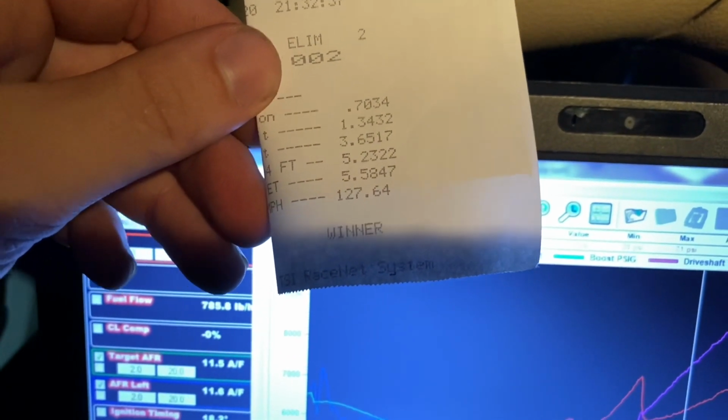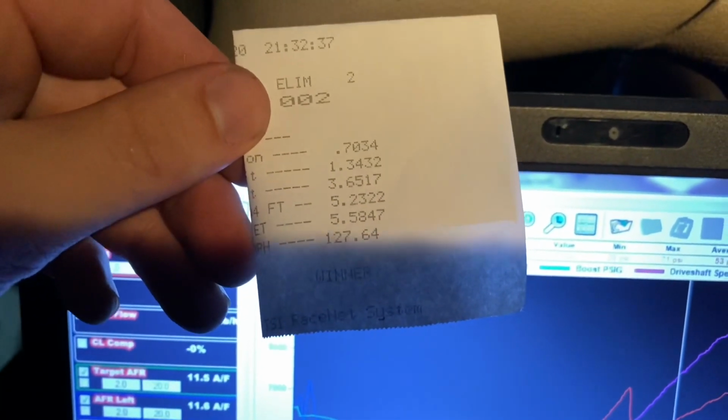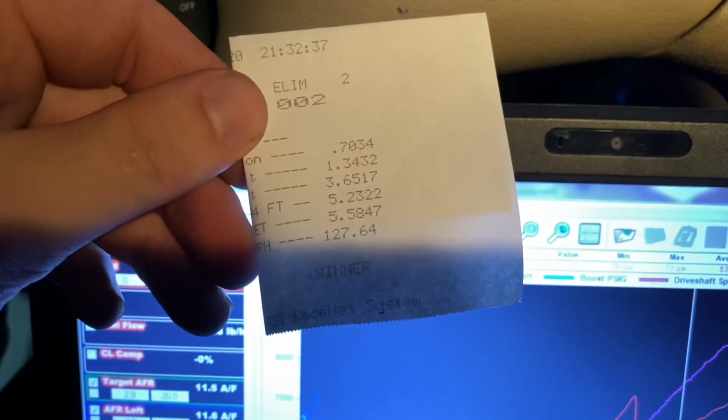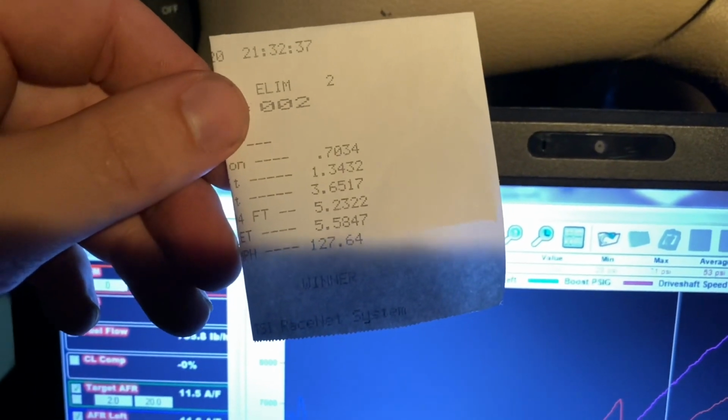And I mean, it doesn't have really aggressive timing in it. So the car is working really well. It's on par with what it was doing last year, so I'm very happy with that. I think in cool air, it'd pick up a mile per hour or two on the same boost. So, look at the data log real quick.